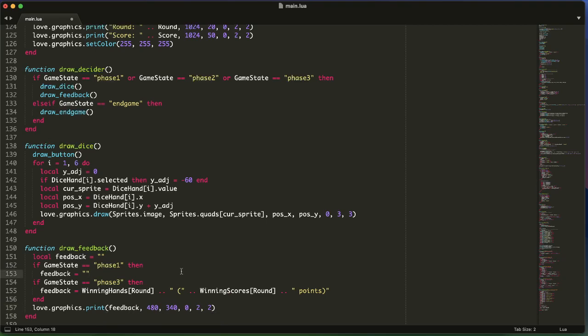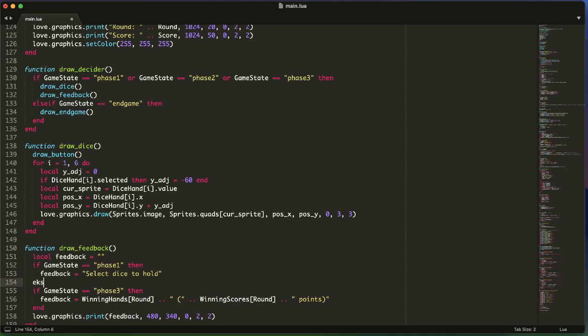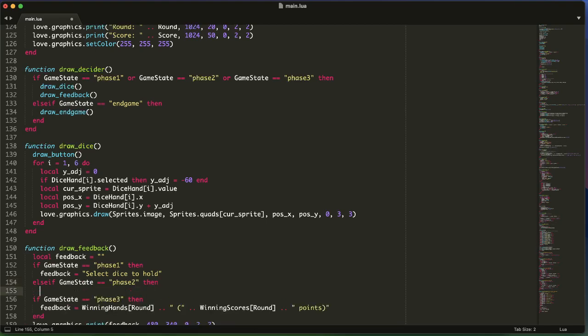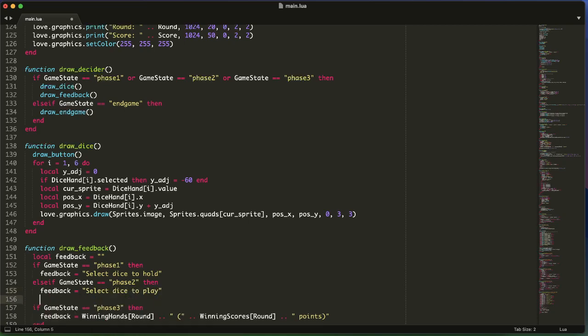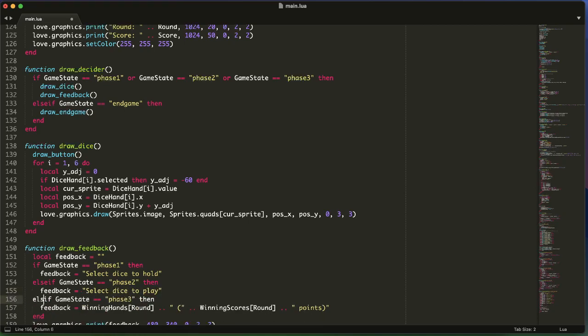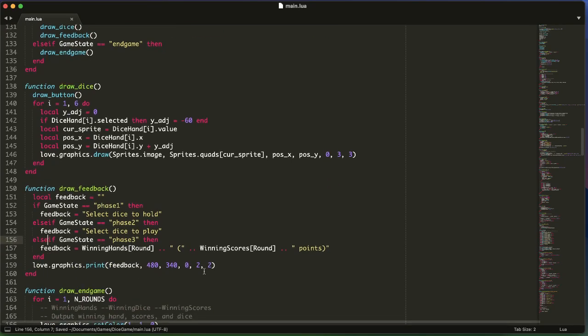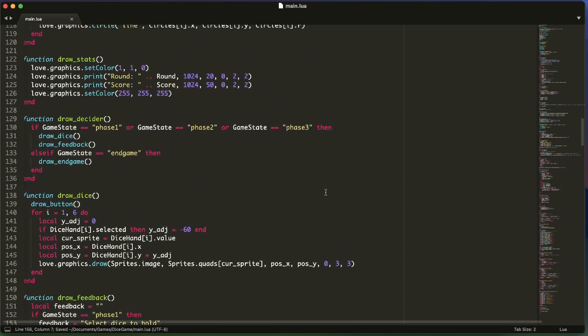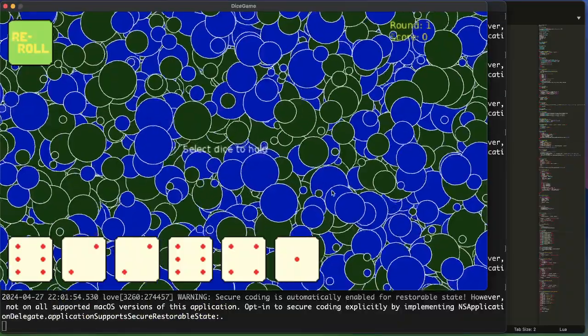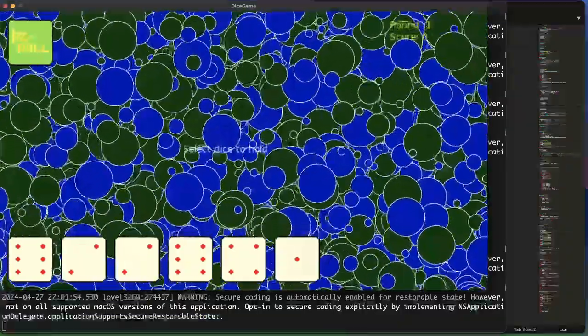Okay, phase 1, select dice to hold. Select dice to play. There we go. Select dice to hold. All right, cool.